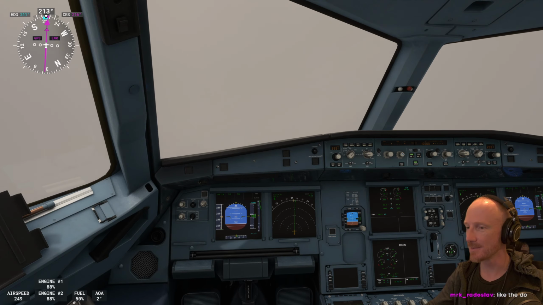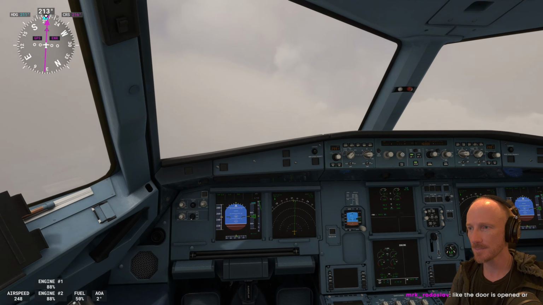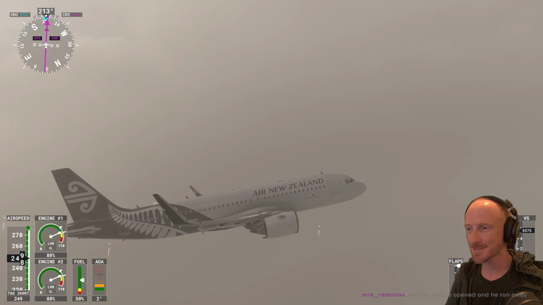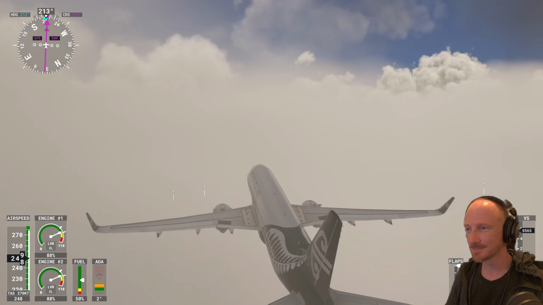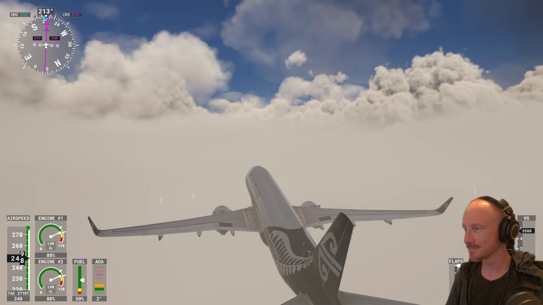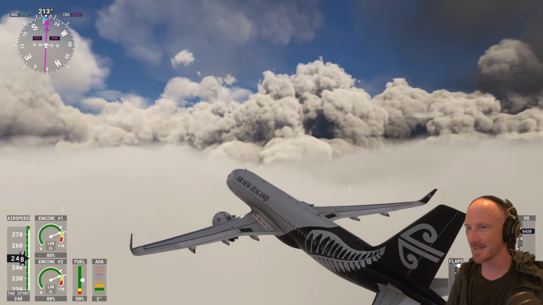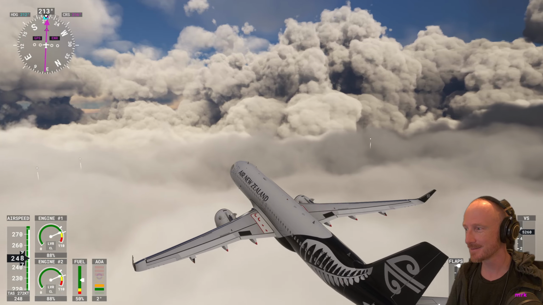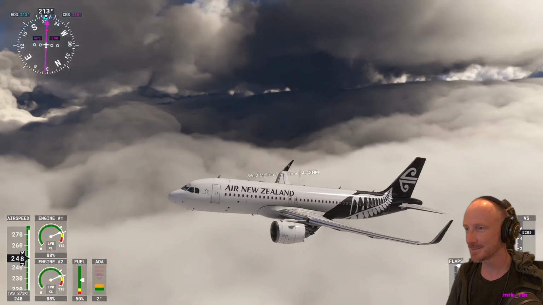Ah, the door is open here. Anyway, I got you. You are 8 miles northeast of Christchurch. Oh, we're getting above the clouds. Nice. Yeah, it is terrible weather in Christchurch, eh? Tower on 118. Look at this.